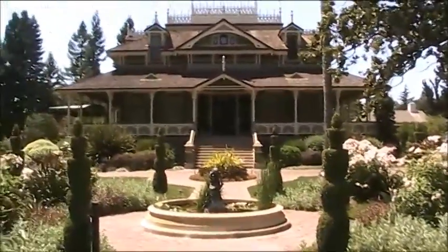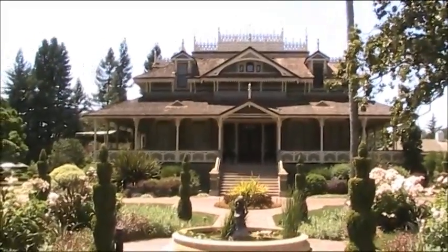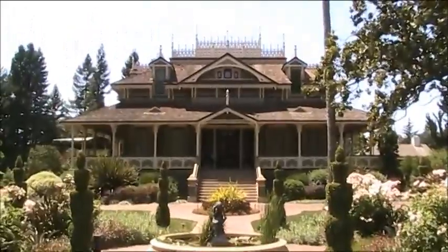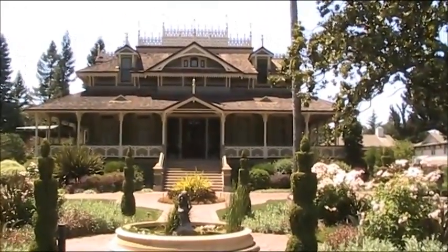So how would you like to live here? Have some people looking at your house. Yeah. So these people, they dealt with it by planning ahead. Yeah, that's what I would have done. That's a nice looking house across the street. They probably don't appreciate it when people are looking at their house.